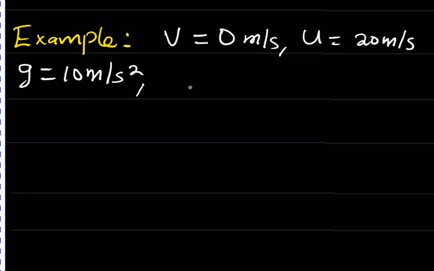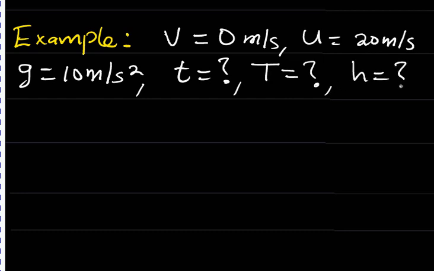I hope you understand. So the question is, what are we looking for? What is the time it takes that object to reach the maximum height? That is one. You may also be asked to calculate the total time of flight. That's another question. Then you may also be asked to evaluate the maximum height attained by that object. So for these three parameters, how do we solve it, and which equation of motion are we going to use? Let's start with the time it takes that object to reach the maximum height.